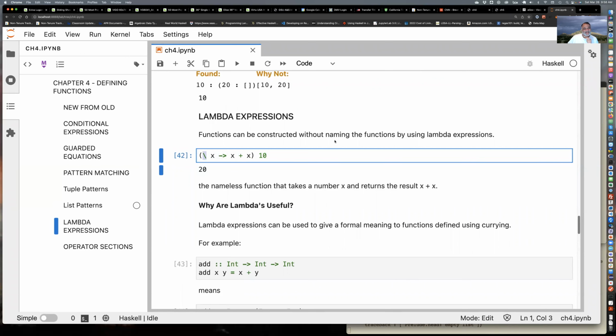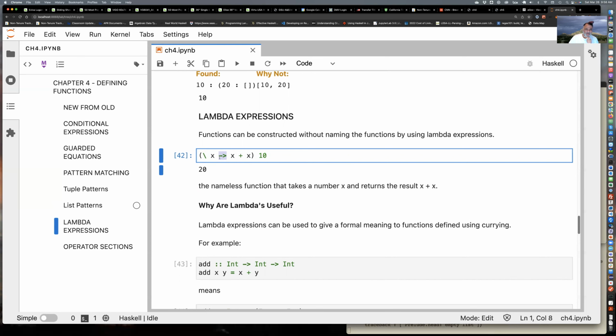All right, so here's a function which is inside parentheses, and then it's applied to the 10 as the input. But let's ignore the 10 for the moment, and look at this function inside the parentheses. This arrow is the same arrow which we use for defining the types of functions. On the left side of that is lambda x.